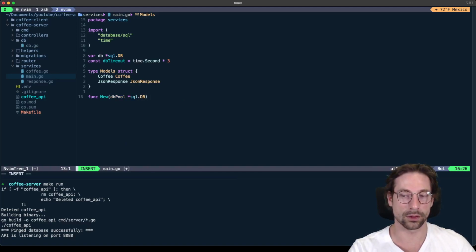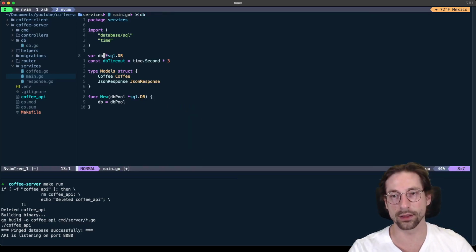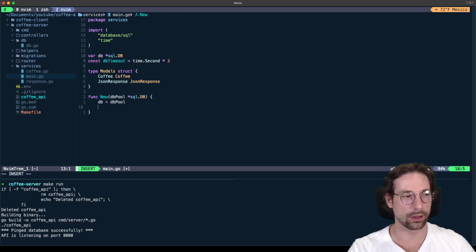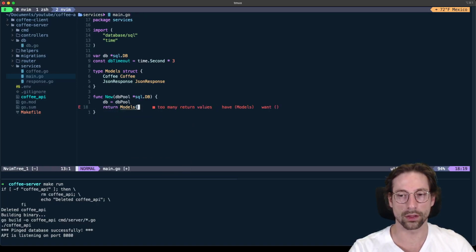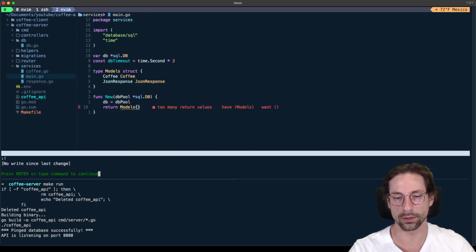It's going to get a pool of connections and then return the model connection. So you'll see db equal to dbPool, which again is just assigning the pool to this db pointer, and then it will return the model's struct.